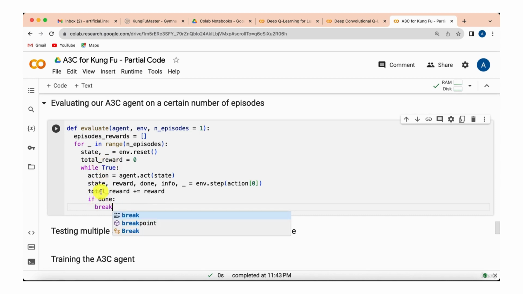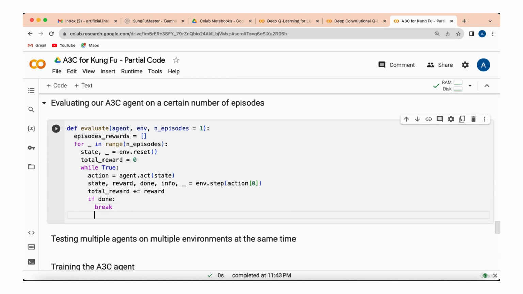And if not, if we're not done with the episode, we will go back to that while loop and start a new time step, playing a new action, then reaching a new state, getting a new reward, adding that new reward to the total reward, and we do that again until the episode is done. And once the episode is done, what do we do? Well, we need to exit that while loop and go back into the for loop because we're done with the episode, but we still need to append that total reward we got here into our episode rewards list of total rewards on this certain number of episodes. Okay, and that's exactly the last thing we have to do here.